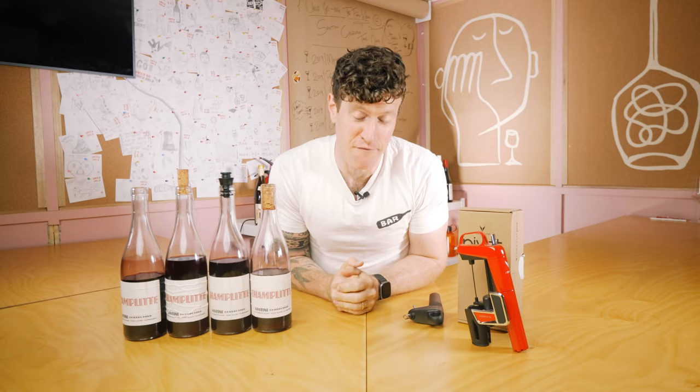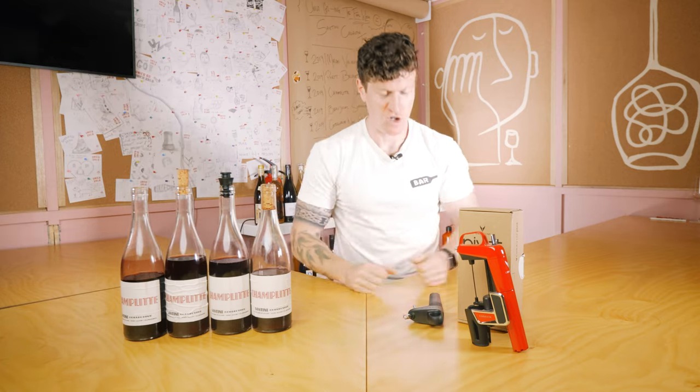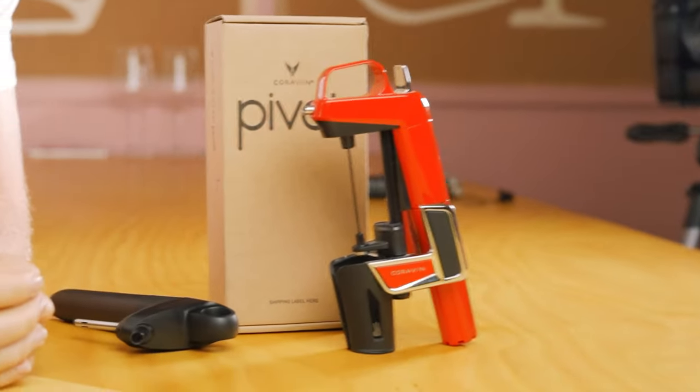So we originally intended to do this after 4 weeks, because Coravin have kindly said that they would guarantee the quality of these wines for 4 weeks, but it's been a little bit longer than that. We couldn't really get our schedules to work, so we decided to do it after 10 weeks. So it's actually been 10 weeks.